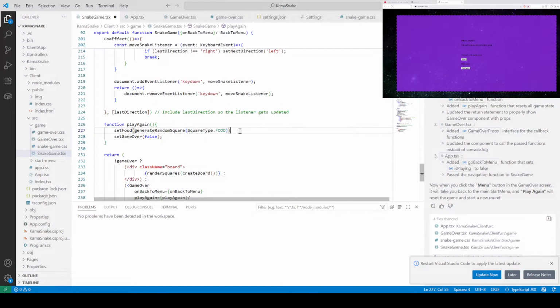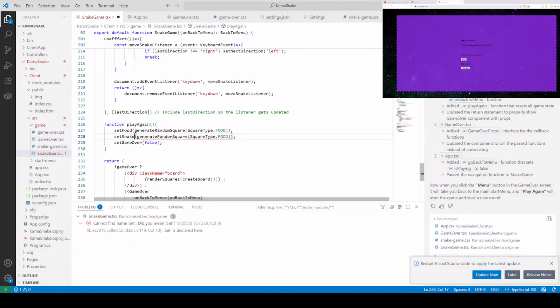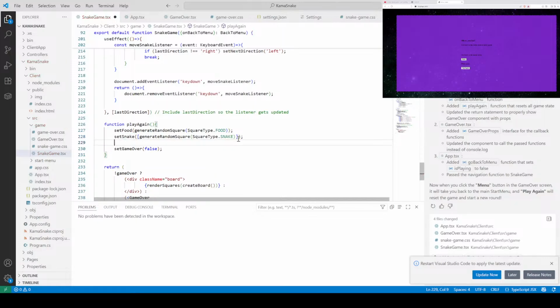Let's do the same for the snake. Set snake. What? Oh, that's because it should be an array, right? So yeah, it'll be an array.